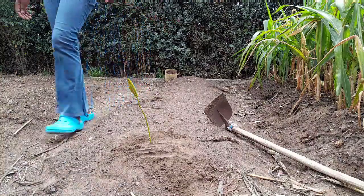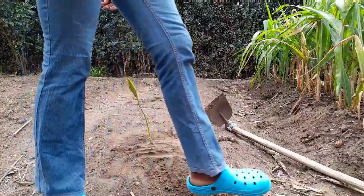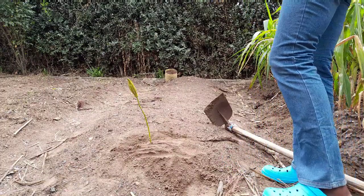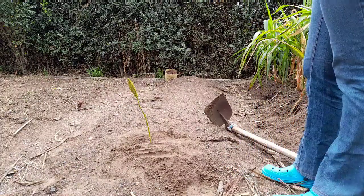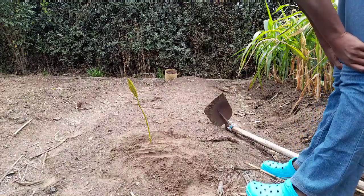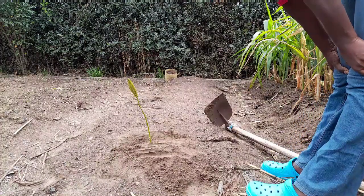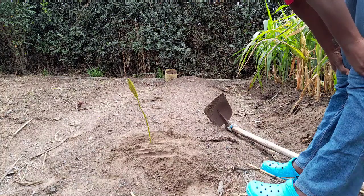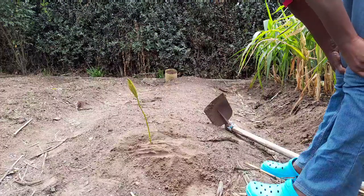On this patch, I want to have okra and I want to use zero cost seeds. So let me prepare the bed very fast. Once the bed is ready, I can show you the zero cost seeds I'm going to use and we can move on.